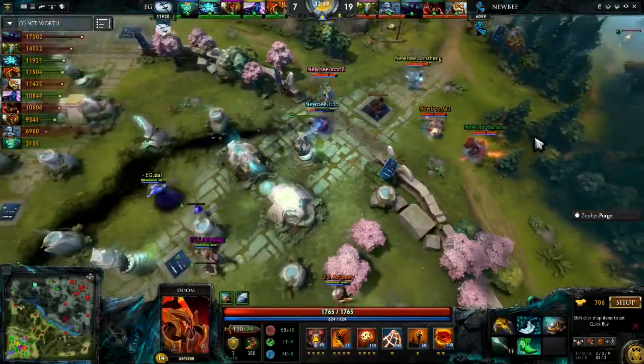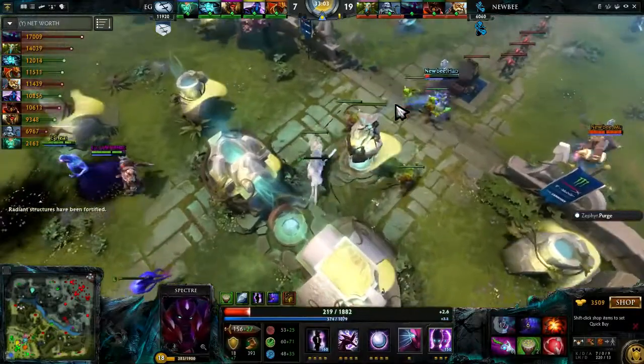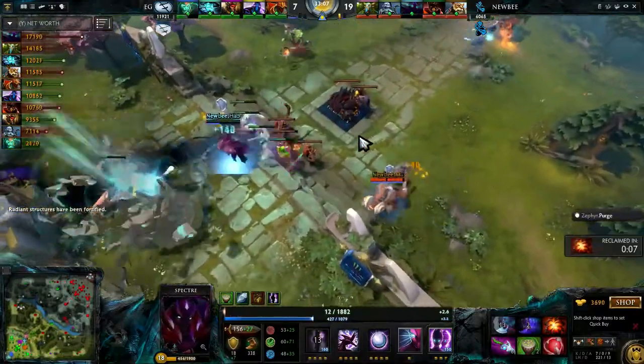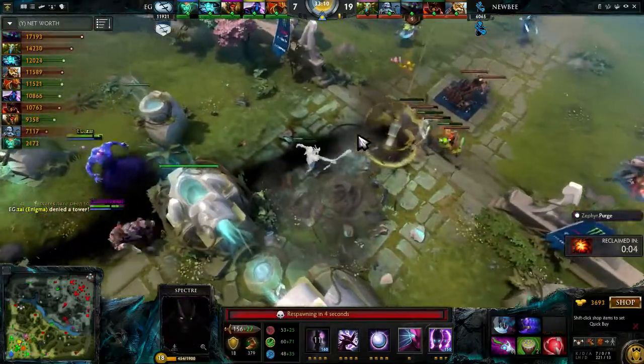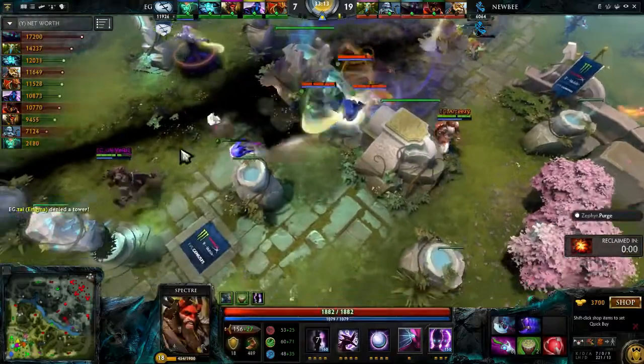Remember, the Aegis is going to pop soon, so they kind of want to die on Spectre. This could be pretty big if he dies right before it pops. And he's just taking it. So, down. Kill me. They had five seconds left. Somebody killed him. Oh my god, here's initiating.